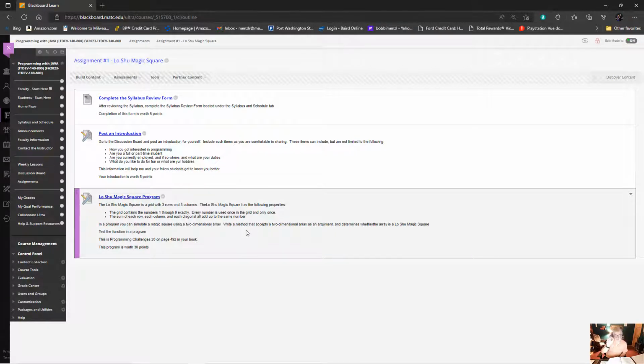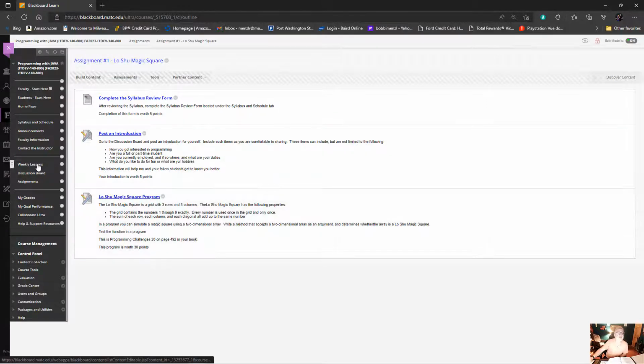It tells me this section people aren't getting, this section they are getting. And I can pinpoint and say, here's where your issue was. Or if it works perfectly, I'll just say, hey, everything looks good. Or I might give you a little suggestion like, this worked well, but it's usually best practice to use camel capitalization for method names. I won't take any points off, I'll just tell you that. So anyway, that's under the weekly lessons.